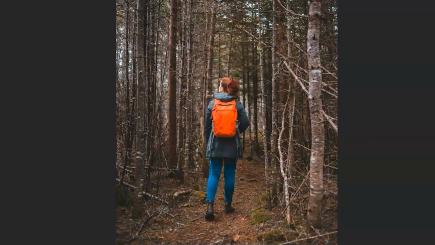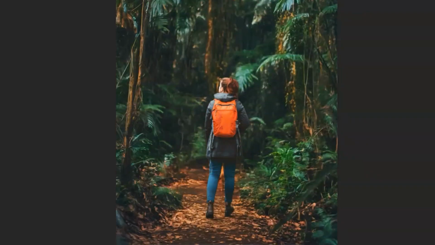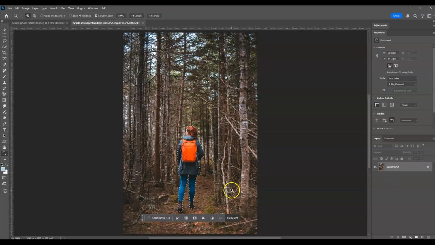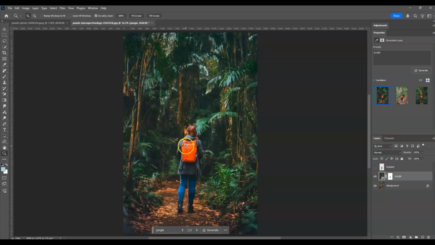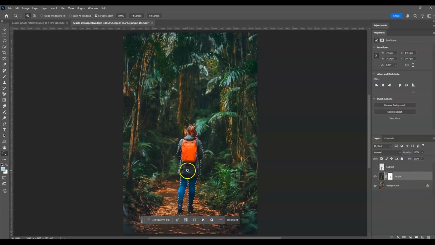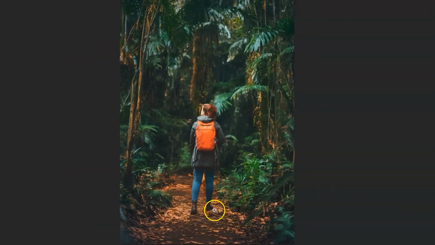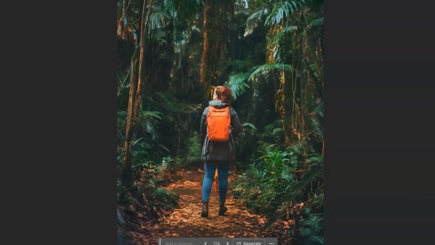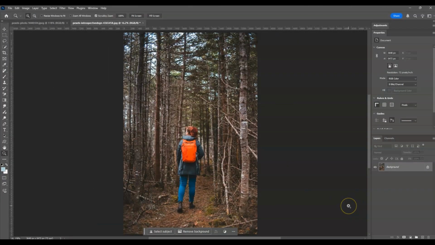Hello there guys! For today's video, I'm going to show you how to change subject setting using AI tool in Photoshop. And also, we will dive deeper into using contextual taskbar by selecting subject, inverting of selection, expanding of selection, using generative fill, merging of layers, and using harmonization under neural filters. So let's get started. So here in our document, I prepare here this image of this woman into the woods.